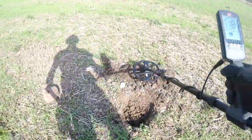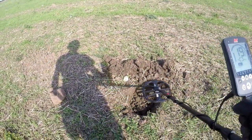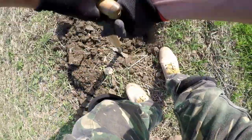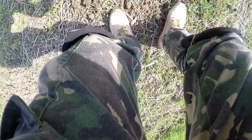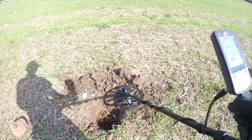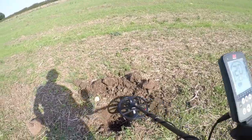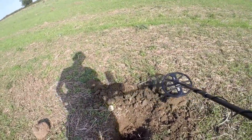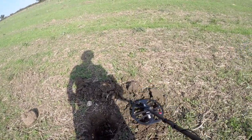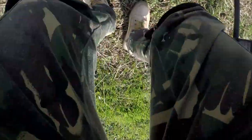Fellas, keep your fingers crossed. So it keeps running back. Oh, blimey. Still says it's down there. So 19 now. Piece of iron ore. Scratchy now. 17. Let's have a look.